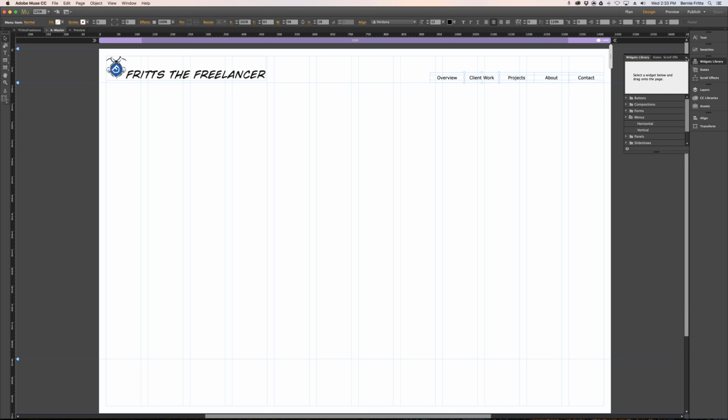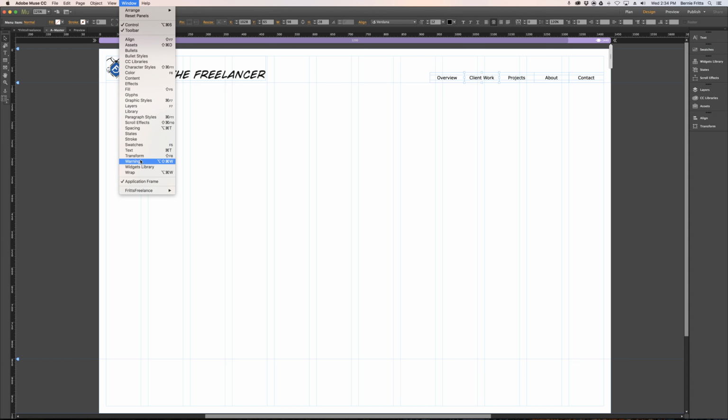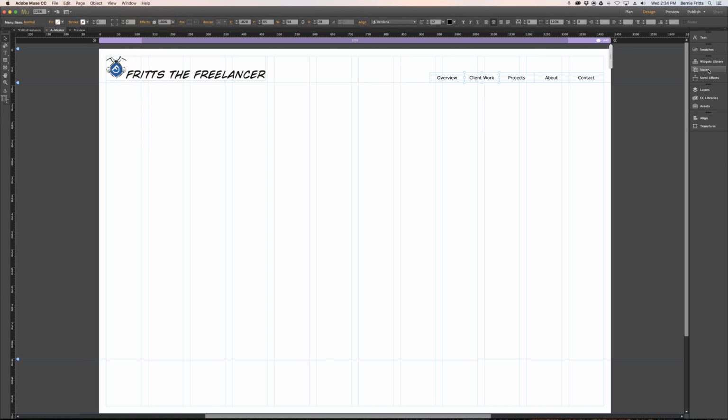Well, you have a panel over here called States. If you don't have any of these panels, they're up under Window. So just make sure you look for them there. States. And normal is the way it is normally, where nobody's clicked on it, nothing like that. Rollover is what happens when you actually roll over that button.